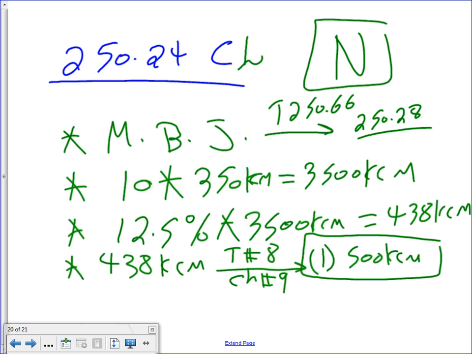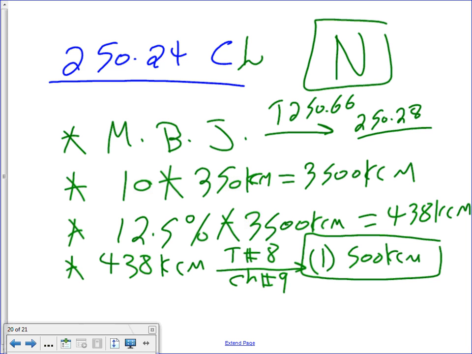Now let me ask you, what was the size of a neutral that we did? 1 aught. How many of them? 10. Are 10 of 1 aught bigger than 500 kcm? How do I know, Chad? You're looking at apples and oranges. How do you convert them so you can see which one of them is bigger? How do you convert 1 aught into kcm so you can look at apples to apples?